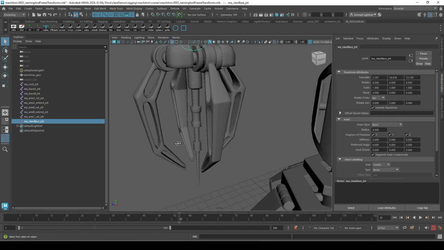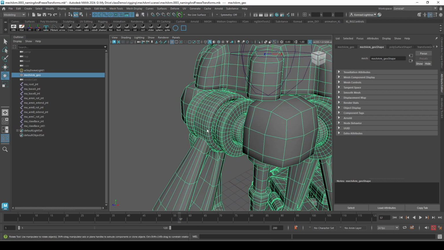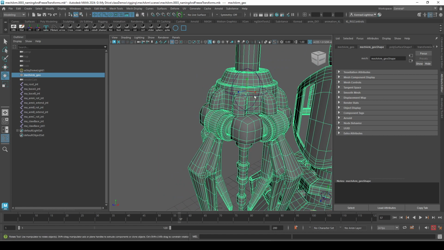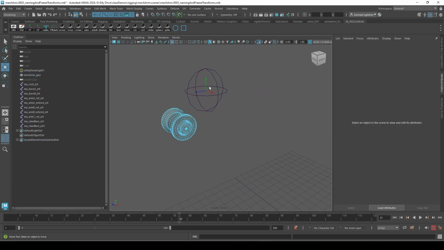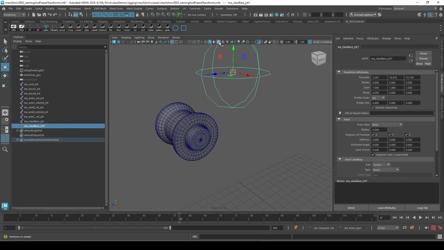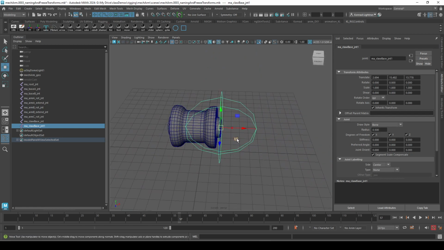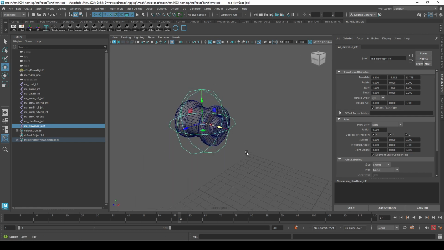But here we go. So let's duplicate this. And what we need is the rotation of this right here. Sometimes it's hard to see, but what I'll do is select the faces on this and then select that new joint that I made and isolate select. Make sure I have my topology scene by clicking on there and then holding down C and dragging into the middle there. Then I'm going to snap this to the middle, only on this translation. Make sure it snaps right in the middle there. So now that rotation should be right in the center of this pivot.